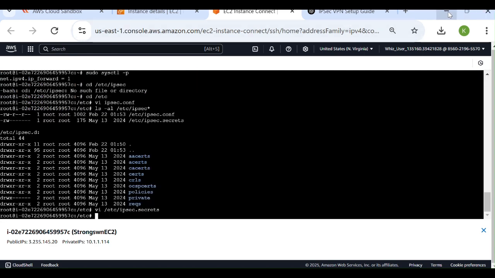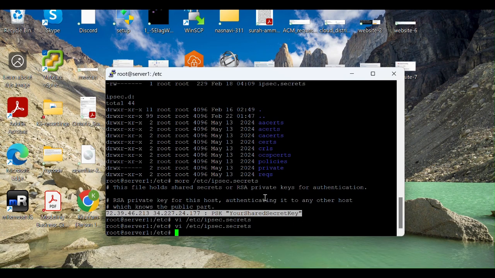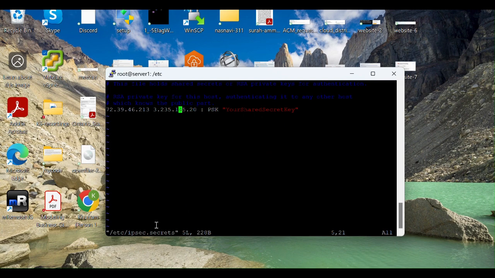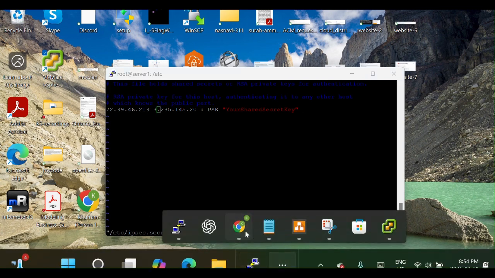We'll go back to our home Linux machine, and we will open it again. Here, as you can see, we have to change the public IP again. So I think we already have done it, most probably. Just make sure that the settings are accurate.